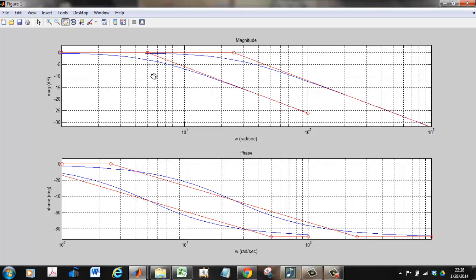With the lower break frequency, you are going to start decaying anything in the system at a break frequency of 5, which is much slower than the original 25 over s plus 25. Below 5, this system will look just like 25 over s plus 25 at lower frequencies. But between 5 and 25, you see there's a considerable decay in the Bode plot, and a decay in the phase angles as well.